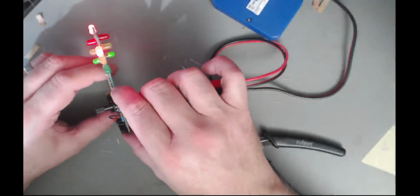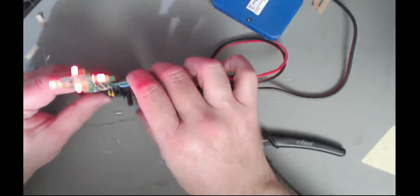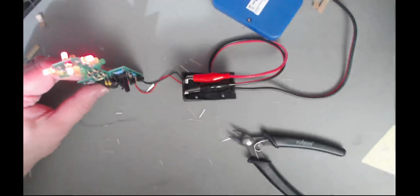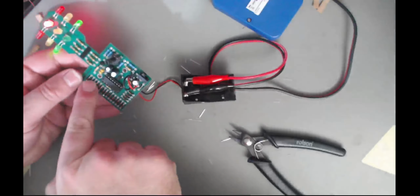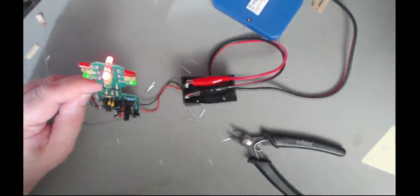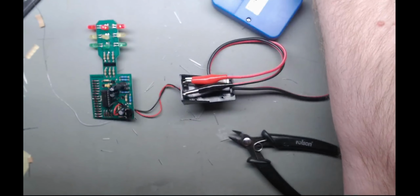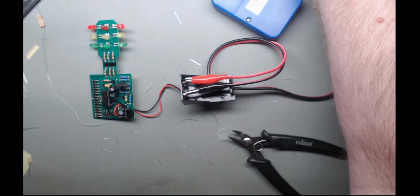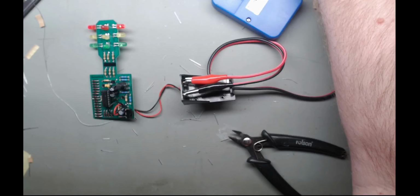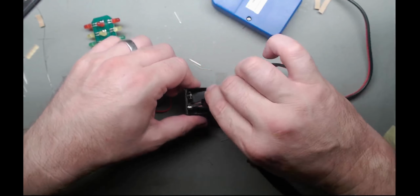So there you go, guys. A, well, working, in double quotes, traffic light. That is quite neat. It's very clear, and the fact that it's all just implemented in a counter and some diode-based logic. Cool. Watch your eyes. Lights going back on. Yep, there we go. Turn that off. So it's only using 12 milliamps. So a 9-volt battery running 12 milliamps should last quite a while.